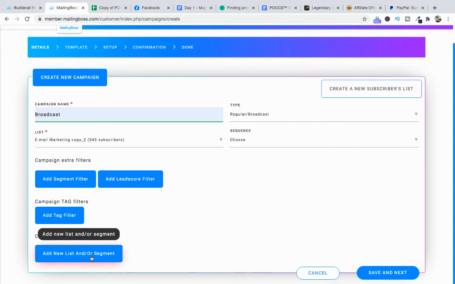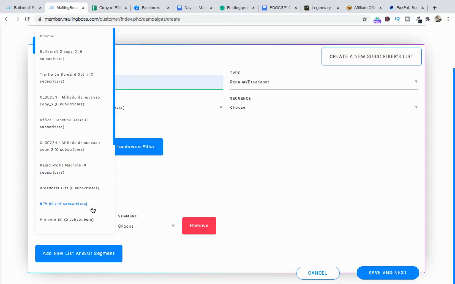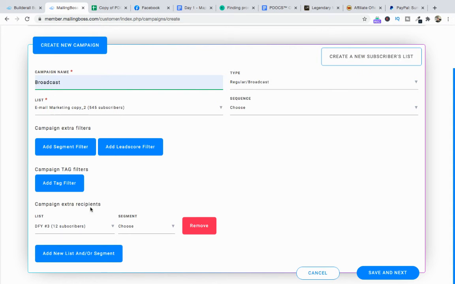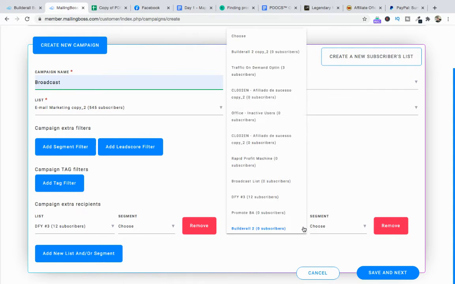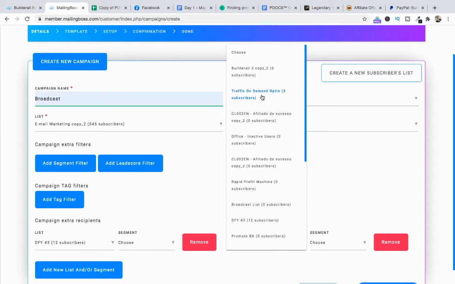So I can add another list down here. This is a campaign I ran on Google Ads. This one has 12 subscribers. Okay, I want to add another one. Traffic on demand, that's 3 subscribers.